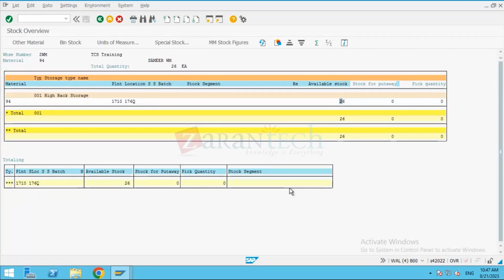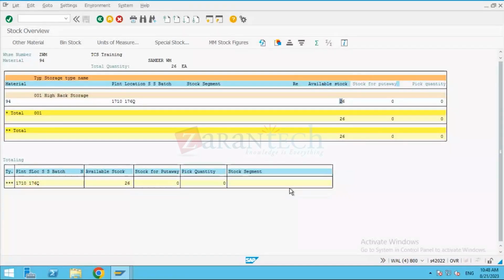This TO we have created manually, right? With reference to what? How has this TO been created manually? Did we take any reference? How did we create this transfer order? From where did it come? Transfer requirements, reference of transfer. It came from the reference of the transfer requirement. And from where did this transfer requirement come? From GR. Yeah. We did the GR, right? 101 MIGO. Yes. Okay. So this is the entire chain.